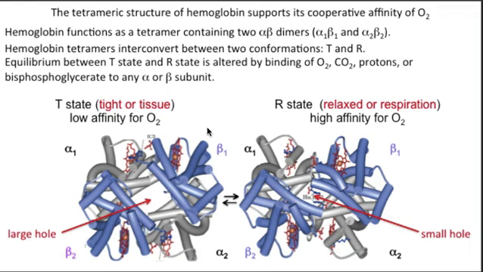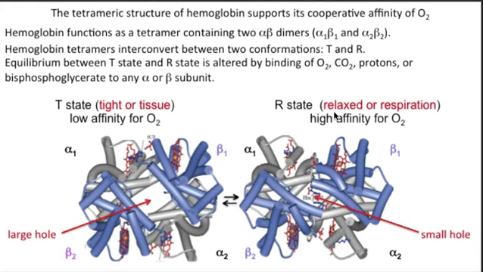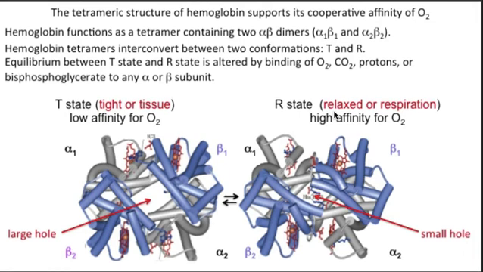Another thing about tight versus relaxed, which type of protein do you think will bind more tightly to a compound? One which has a rigid structure or one which has a floppy structure? Well, it turns out that the floppy structure almost always is needed to bind to a substrate. And the reason is that, first of all, the substrate has to get into the binding site, which might need things to move around. And then once the substrate's in the binding site, the floppiness allows the protein to close around it. Being relaxed and a bit floppy makes it easier to bind oxygen, whereas being tight or rigid makes it harder to do that.